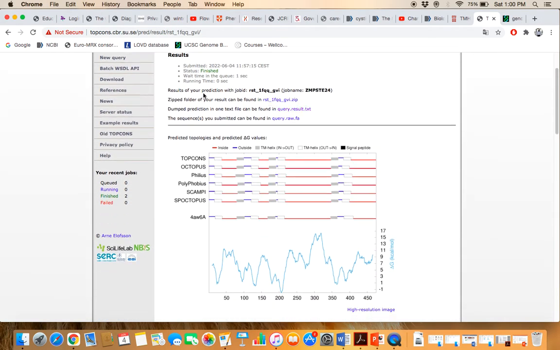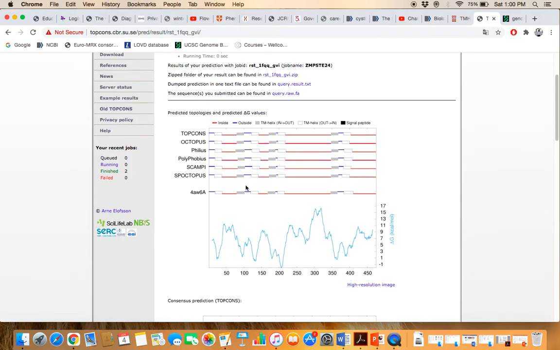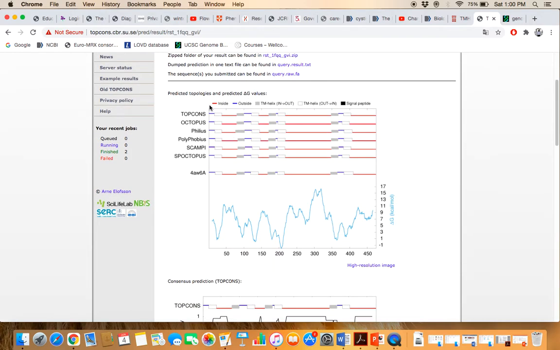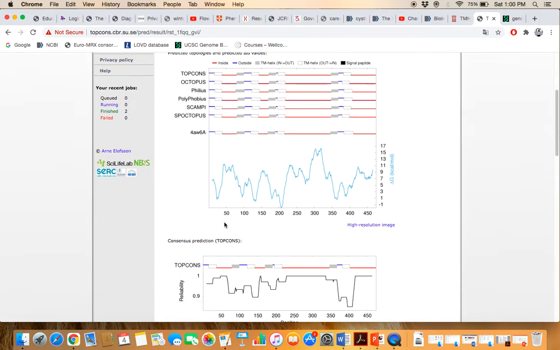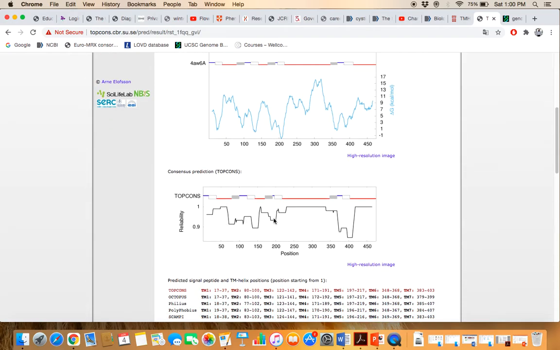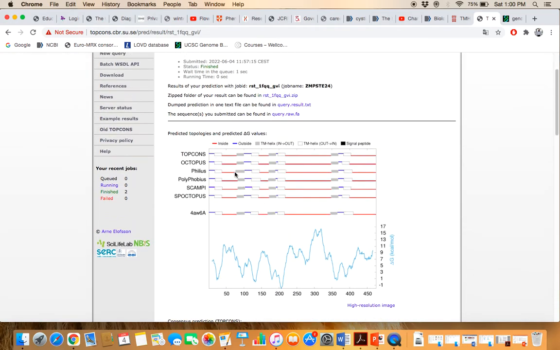You can see here initially all the preliminary information, that is, the information you have given. Then before the start of the result, you can see here this one is the key to all the predicted results. For example, this window basically indicates your protein prediction. Here you can see your protein prediction, but before that you need to understand which color and which line account for which prediction.